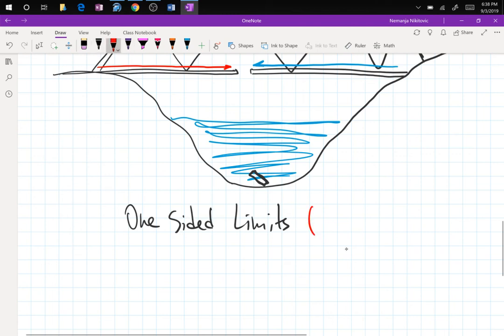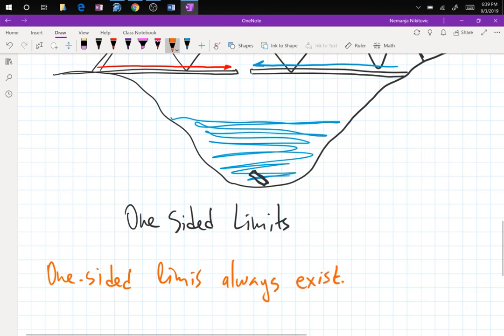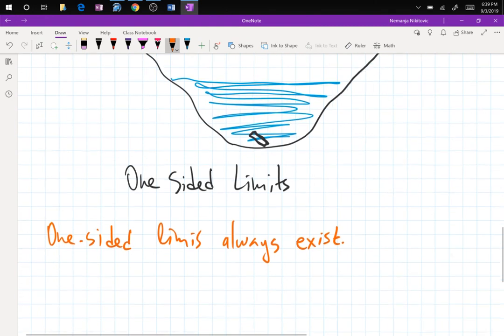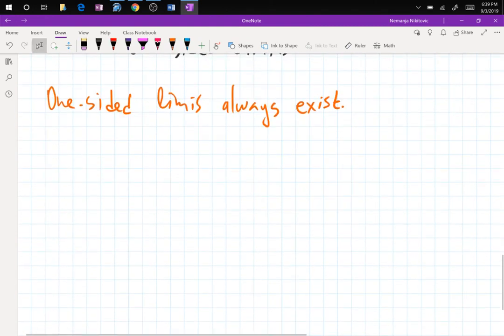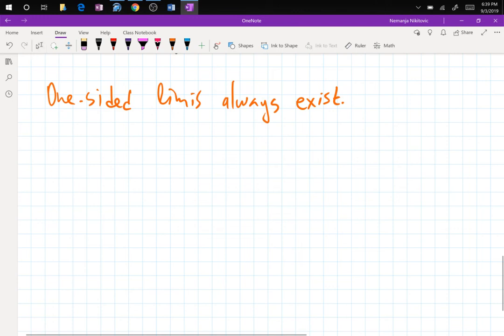And here again, in parentheses, I'm just going to write real quick. Let's use orange. I can do it here. One-sided limits always exist. Because as soon as we are done with this little section, we are going to see situations when limits do not exist. Right? So we'll have all different combinations. So one-sided limits always exist. Maybe I should scream that one. Let me scream that one. There we go.